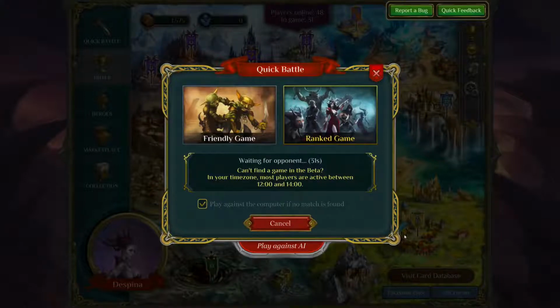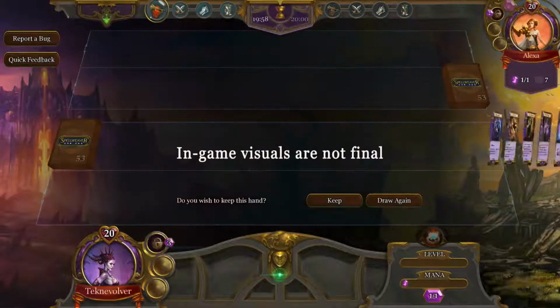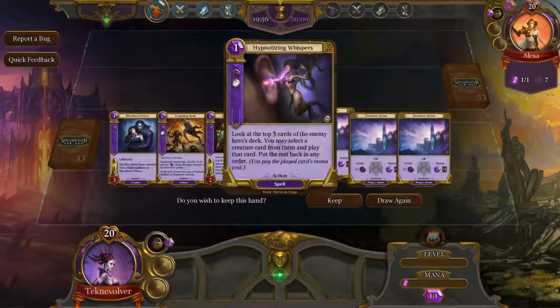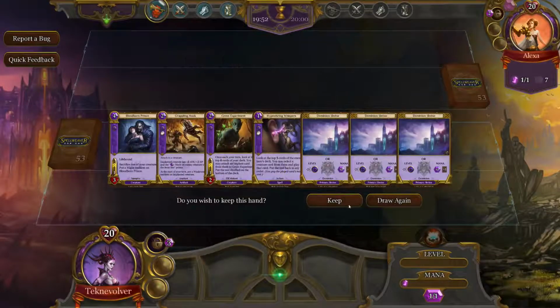It is a nice touch that they put this timetable thing in there. I wonder if that's just garbage. But it is nice that they put that in there because sometimes you're like, well, I don't know why I'm not finding a game. See, this is a better hand. See, this is good. I have things to do. I will keep this guy.